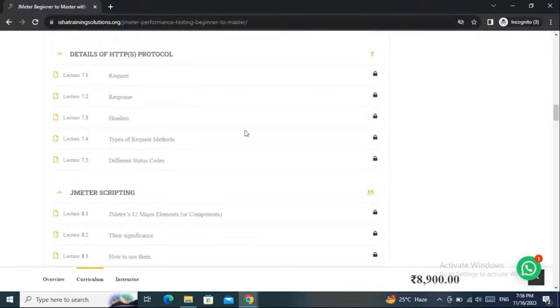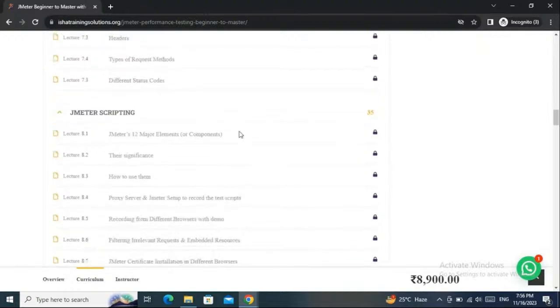Once we discuss this, we will jump into test script development with JMeter, meaning how we develop test scripts. See guys, we do not write test cases in performance testing, we develop test scripts. Some of you might be feeling bored when writing test cases, so performance testing is the best area to switch to.